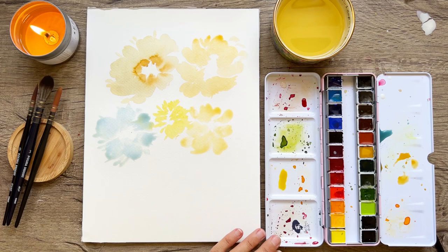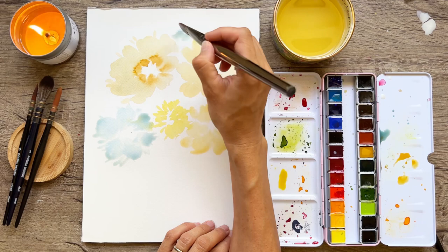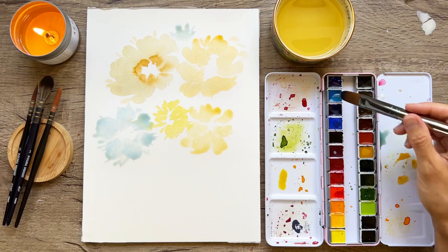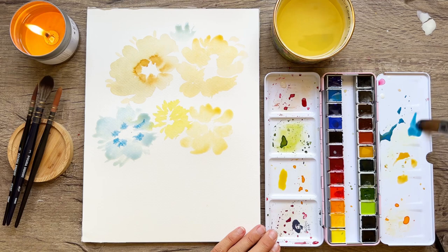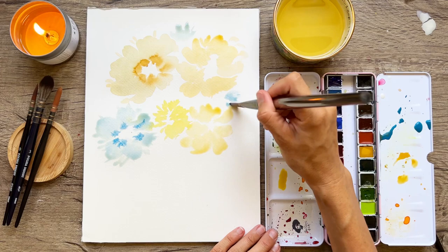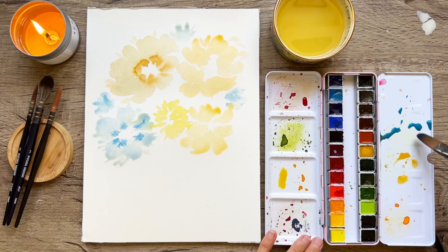Here's another yellow bloom — a little bit smaller than some of the others. If you don't want it to be so small, you can always add in more petals and fill it out. Now I'm going to use that blue again — let's do a cute little side-facing bloom to spread some of that blue color around. I'll add some more dark blue and put some of that paint in the middle to spread around and create a really pretty center. Let's do another side-facing bloom — these tiny guys fill out your composition really nicely.